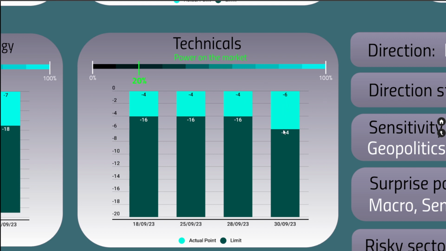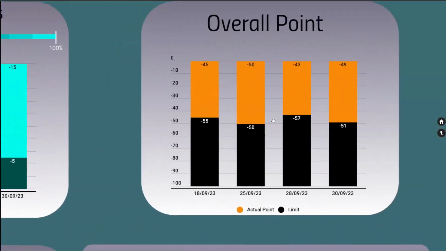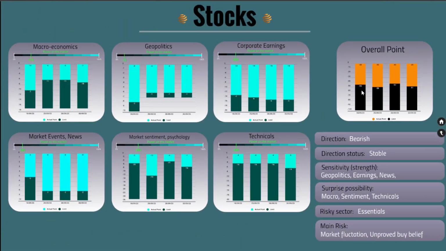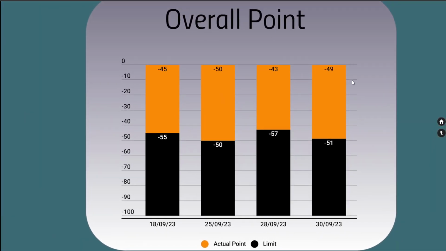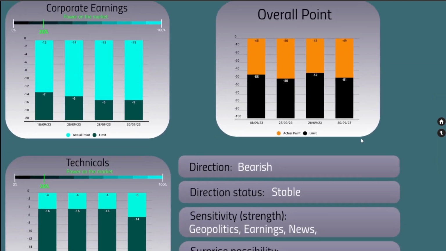So maybe we start to see some kind of negative pressure from the technical traders as well, and from the technical traders on the Wall Street especially. So big things, and the overall point after calculating all the 6 drivers is actually pretty weak, -49 points. And we got some decline compared to the previous point that was -43, excuse me. And that means that actually the market is stabilized on a bearish trend, but it's not worsening just yet. We can expect some, but we need to wait for that effect because probably we are at the support.